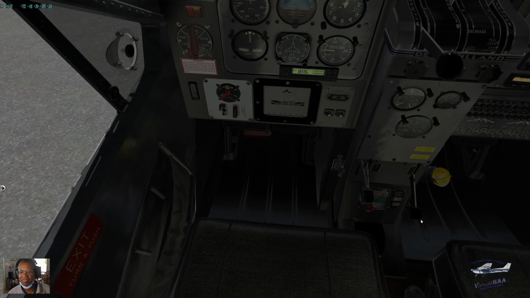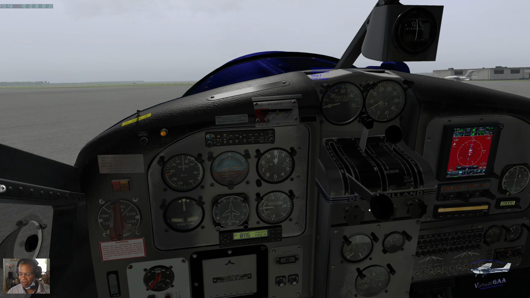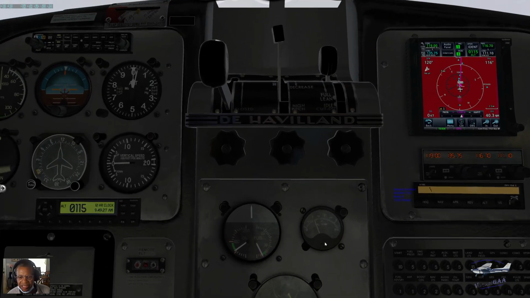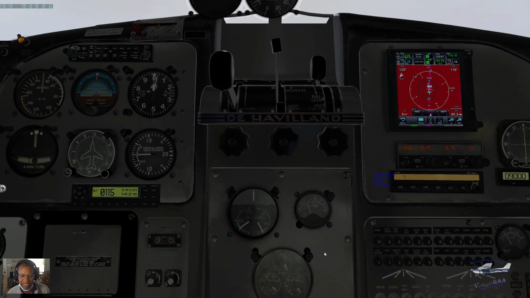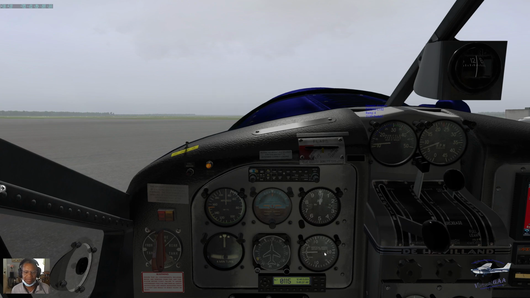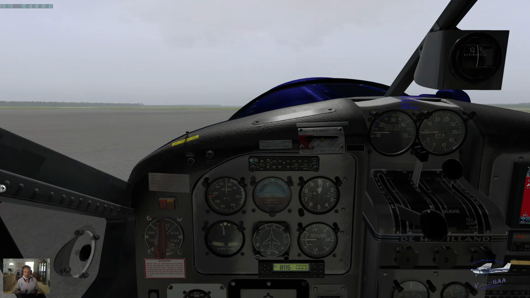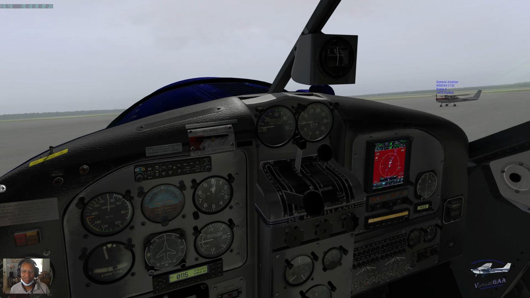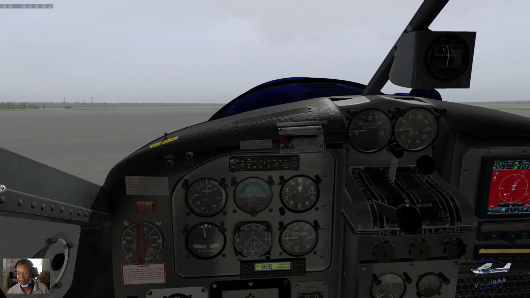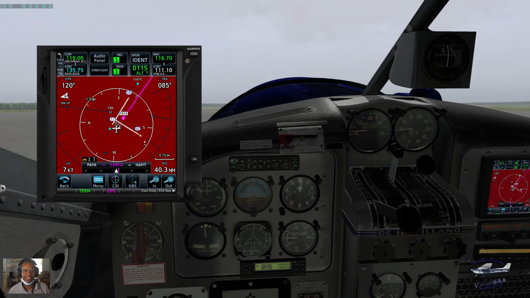Quick cursory check there. We are rolling, but let's just look here. Oil temp has come up to where it needs to be. All my fuel gauges are indicating full. Everything is in the green. All right. And I did do some work on my panel. I could not find a thermometer, so I don't have anything that would give me my outside temperatures.